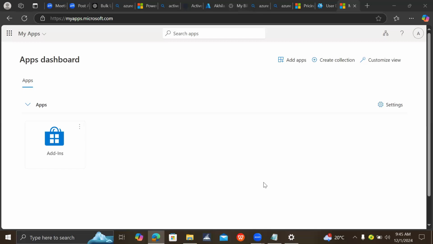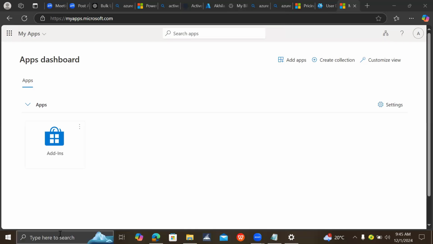Is there any time limit for it? See, you can do it in a sync process. There is a service there. What is the process here? I'll tell you, but you cannot expect anything immediately, right? There is a time limit for it, at least a minimum wait of 15 minutes. And if you see that the sync is still not updated, you can manually make the sync. That possibility is there.